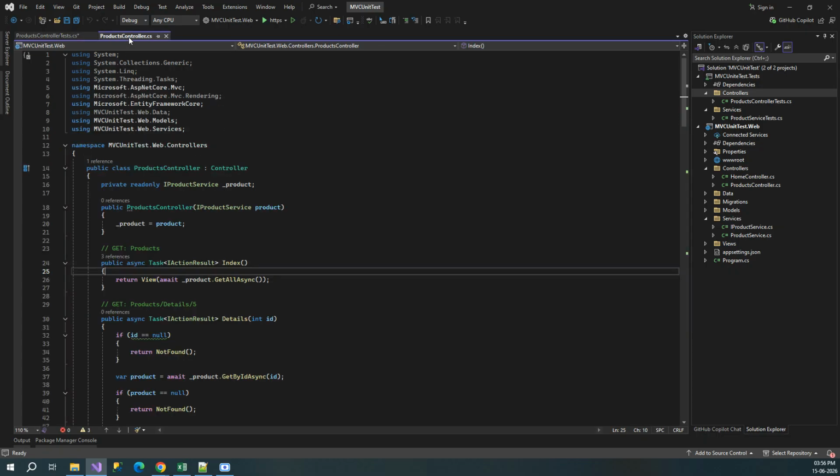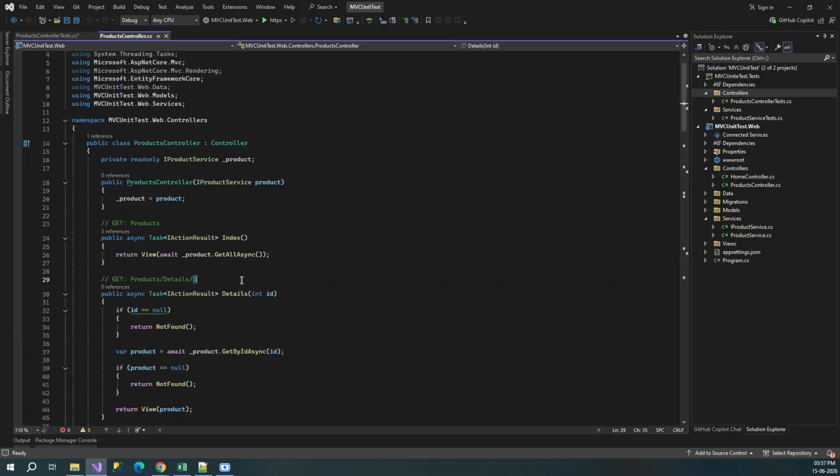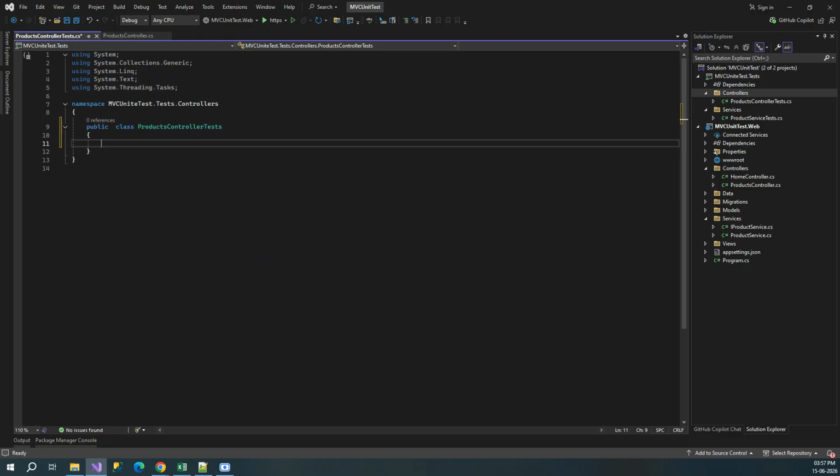If we go to the products controller of the web application, in the index method we are calling the GetAllAsync product service method and returning it to the view. So for that we will write the test case.